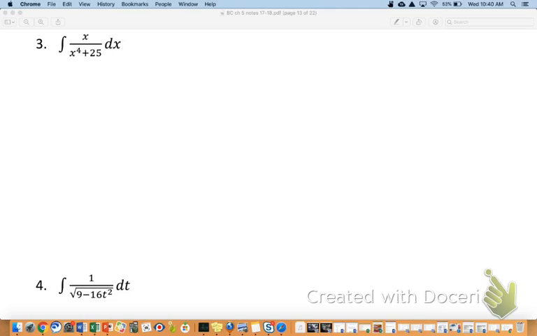So if this is truly going to be arctan, what is my u? X squared. Correct. How about my a value? And so if u is x squared, what's u prime? So isn't the numerator supposed to be u prime? So what should it be? Not just 10, 10x. And the top is x, right? We're off by a factor of 10. So I would fix Timmy's issue. I'd go times 10 times 1/10.